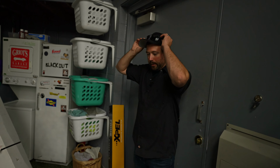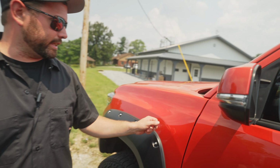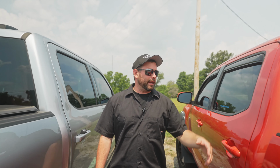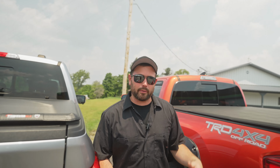This one's getting sort of a custom vinyl piece. It's almost like a half wrap. So basically from the window moldings up will be wrapped in satin black, all the way back to the back window, and of course the roof. It'll come the whole way up the pillar as well, and basically line up with this on the door. So we're just about to get this in and get it prepped and torn apart. We'll be removing the rubber seals and the mirrors and the antenna to make sure we get full coverage and make sure that looks like paint.